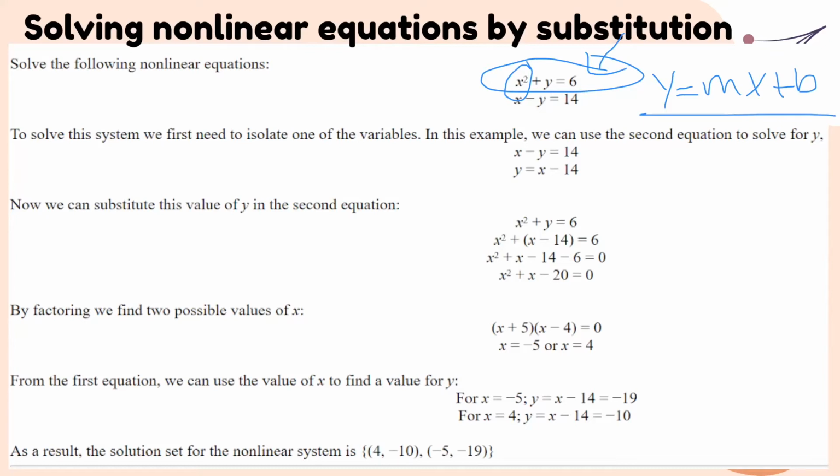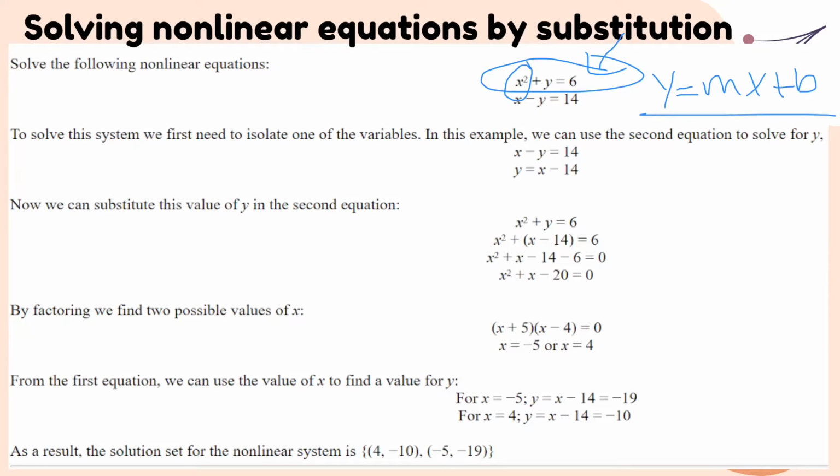And even if you have linear and nonlinear equations, you can obviously solve them. Here's the most interesting thing about this lesson: there is no one correct way that you can use to solve these kinds of problems. So when it comes to nonlinear equations, you have multiple different ways to approach a problem. As long as you get the correct solution, you are good to go. You can use literally any method that you are more comfortable with and that is more convenient for you.